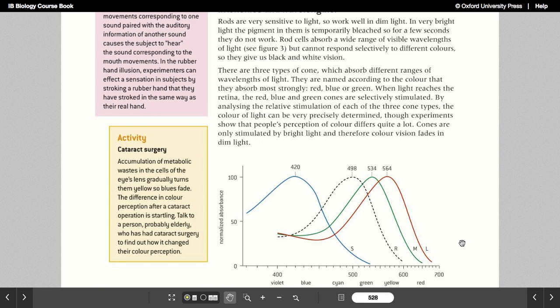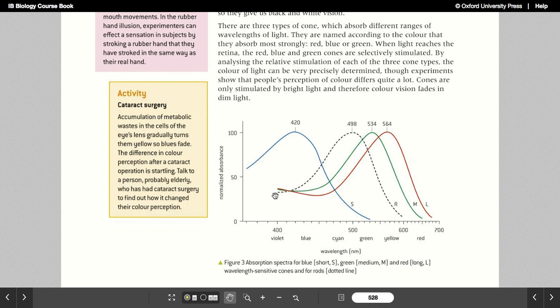Okay, so what we're seeing here is that our rods kind of function around like 500 as our wavelength, and then we have a cone that works really well at 420. That's going to be around our blue light. Then we've got 534, which is going to be the wavelength for our green light, and then 564, which is our color for our like reddish cone, which can go anywhere between like red to like green detection, and then the green does good from like light blue to orange, and the blue cone does well from violet to the other shades of blue.